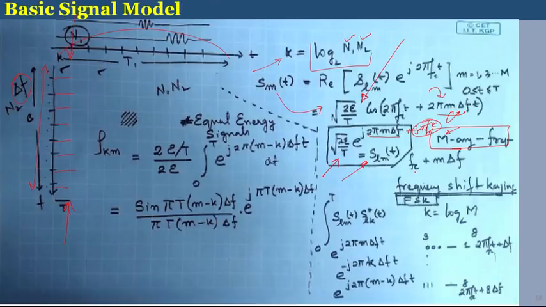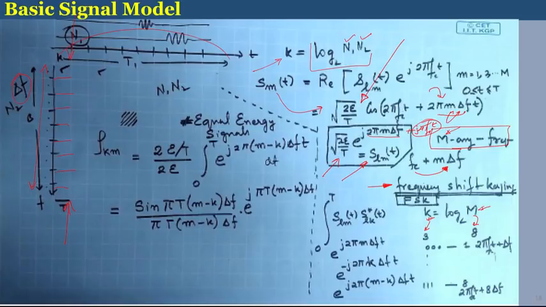So, what we see is that for an fc, it gets modified by m delta f, right. So, it could be plus minus around fc, and you could choose different frequencies, and hence you are left with frequency shift keying. This is what we said earlier. Now, if you have m possible frequencies, log m base 2 is the number of bits that would be communicated for every selection of a particular frequency. In the same manner, if we have 8 different frequencies, we will require 3 bits to choose from them.